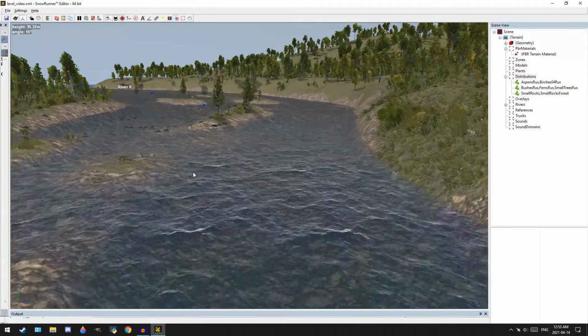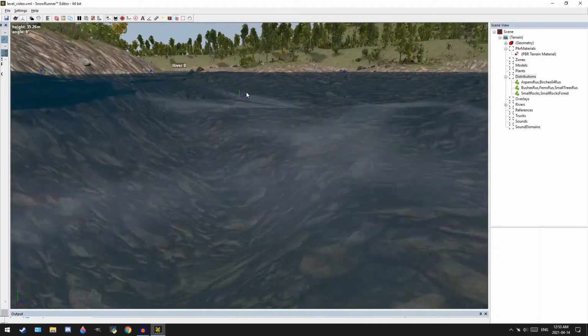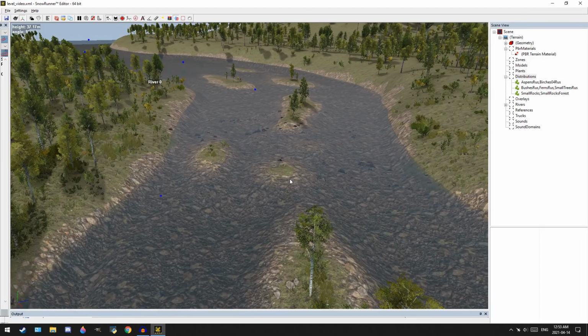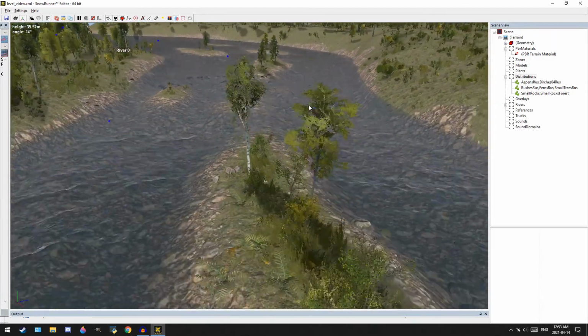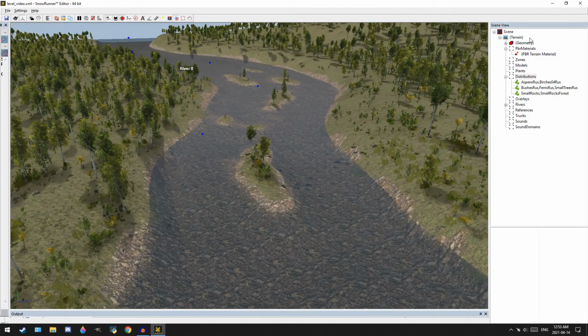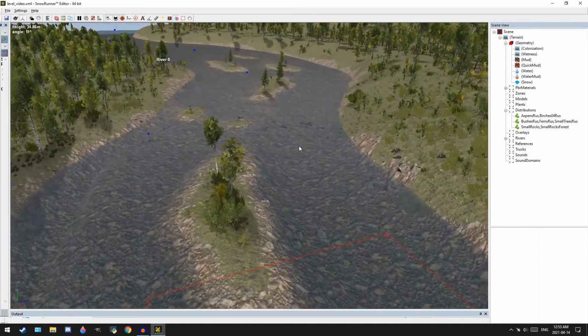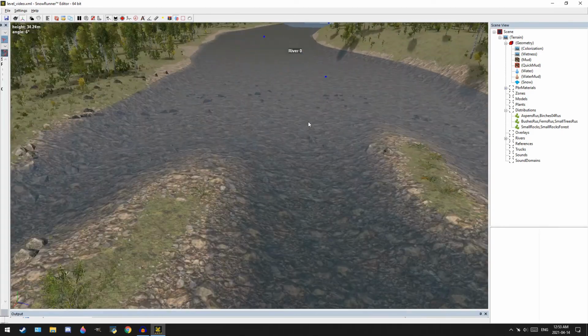So you can see with the scale we painted last time, we have a lot of variety in sizing, which is nice and helps it look a little more natural. So next thing we're going to do is we're going to start playing with this water flow a bit. So when using water, there's a couple different methods you can do. You can leave it without a flow chart, and basically you have what you see. It'll follow where you put your nodes. It doesn't follow everything perfectly, but it looks okay.